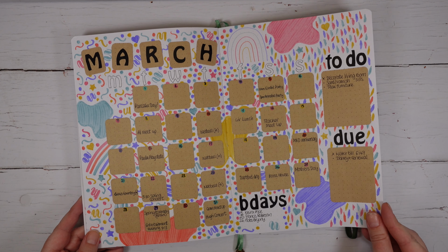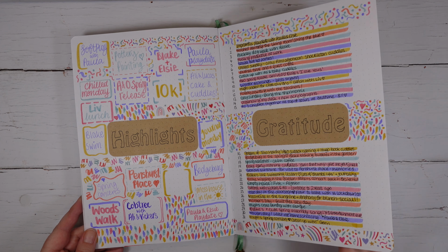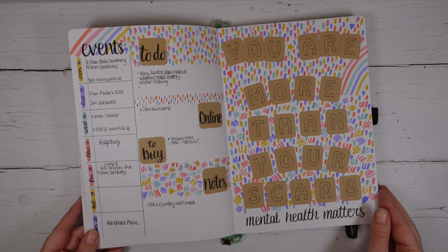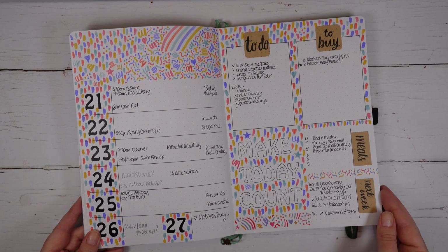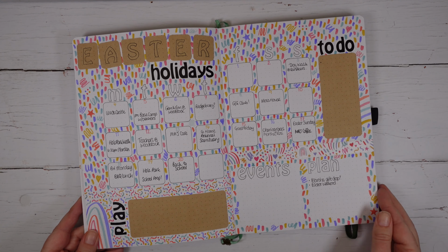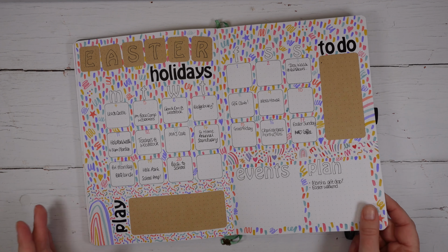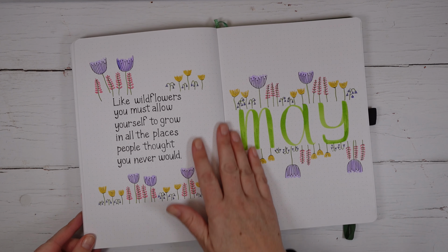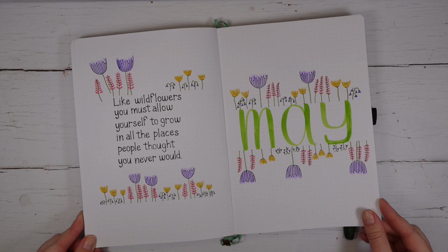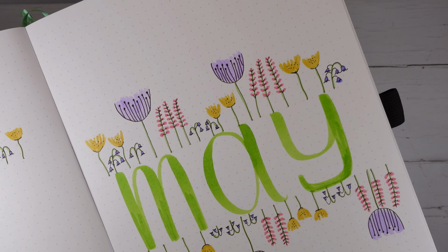Repeating the patterns throughout meant that I could improve the technique as we went through the month. And this meant later in the month, it was definitely a quicker process. One I still think looks quite effective. Just because you might not feel confident drawing doesn't mean you don't want to spend time on your journal decoration. A floral theme is one I'm very quick to avoid. However, I managed to create this one using very simple shapes that I repeated throughout the month.